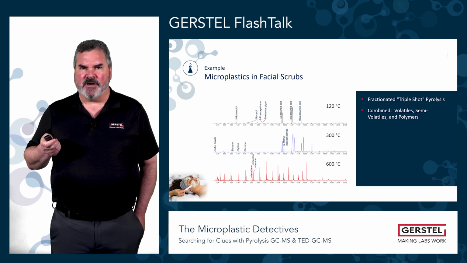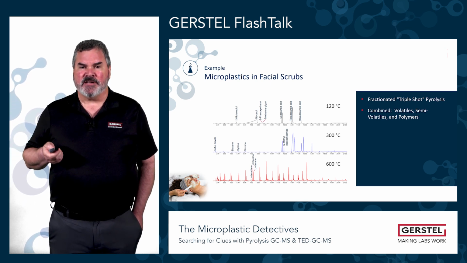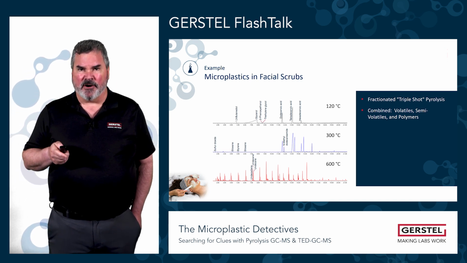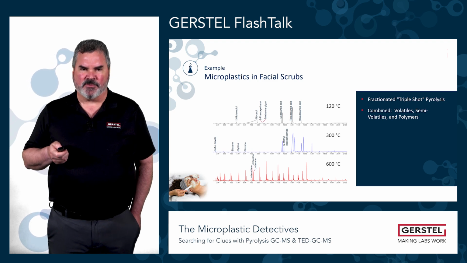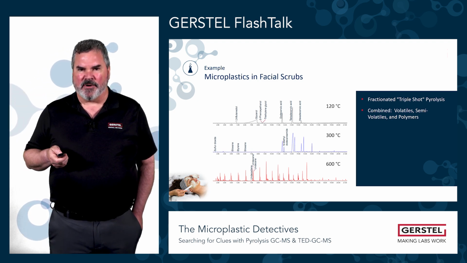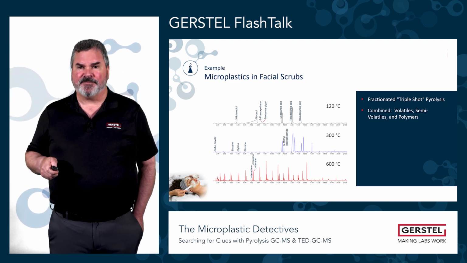The amide that you see there is one of the detergents that's in the facial scrub. Then we finally heat it to pyrolysis temperature to 600 degrees. In this case, if you look at a lot of these pyrograms all day like I do, that particular peak pattern that occurs in triplicates with the ane, ene, and diene in it pretty much tells you right away you've got polyethylene in there. So this facial scrub does have polyethylene microplastics present in it.